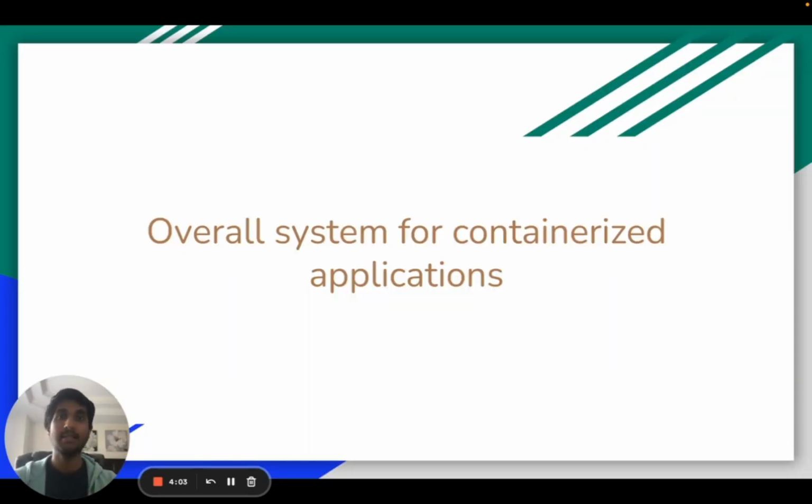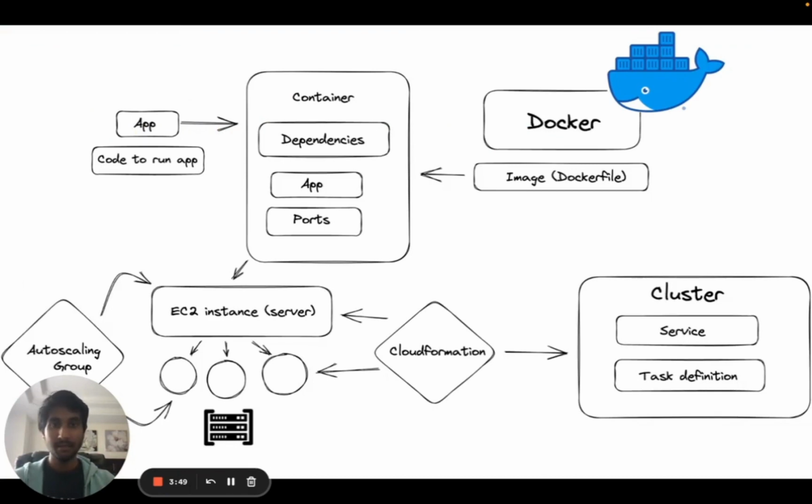So hopefully you can see that there is an overall need to have a system that does all of this automatically. This is the purpose of containerized applications. Now, we'll get to what a containerized application really means later on, but here's the overall diagram for it, right? So we have Docker, which creates these so-called containers, and we'll talk about them later. But all of these containers will then go onto a server, right? And this is where this program will actually run.